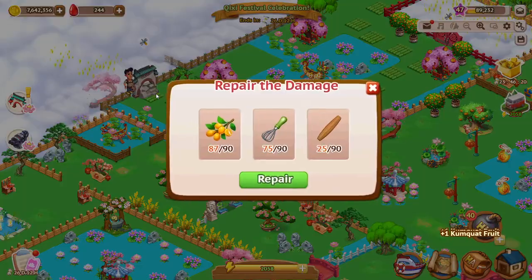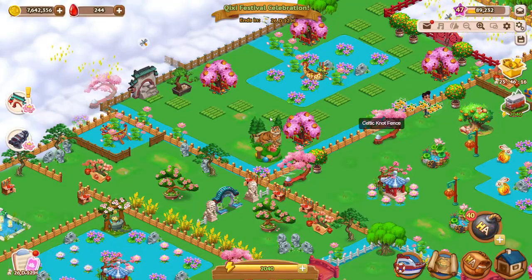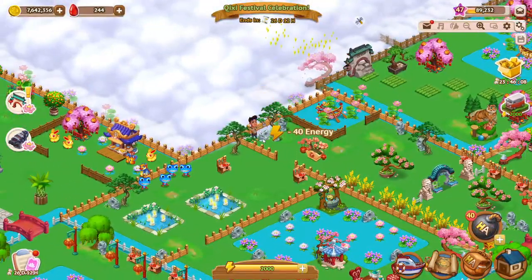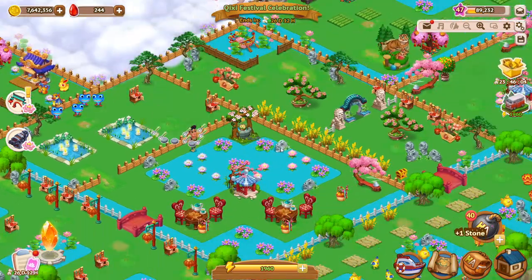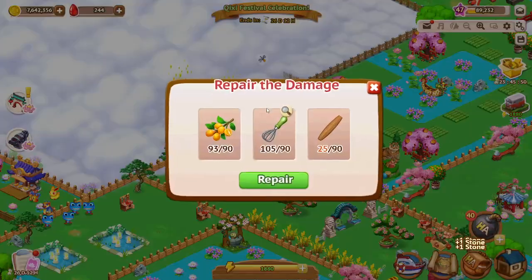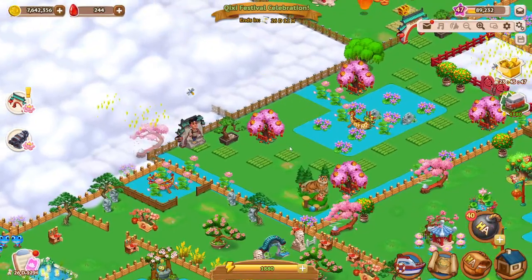Did we get 9 that time? No, we did not. Okay. This time. Definitely have the kumquats. Now we need to go find some flat rocks. Flat rocks, here's some. Hit one for good measure. Hopefully this will do it. Alright, so now we just need the rolling pins.